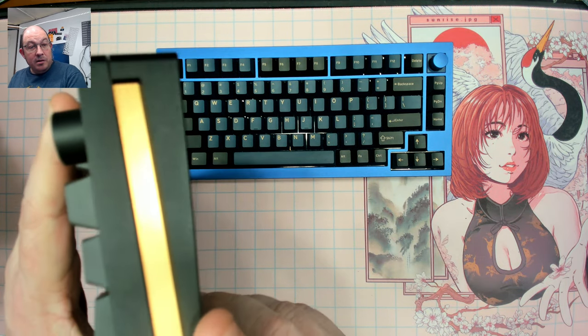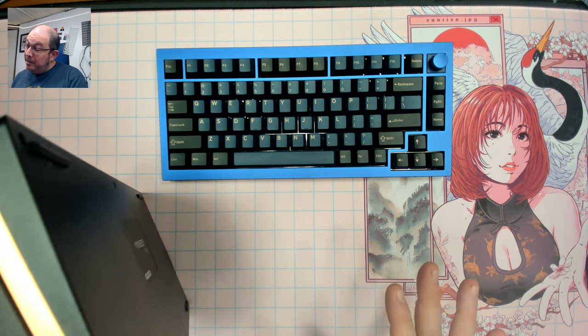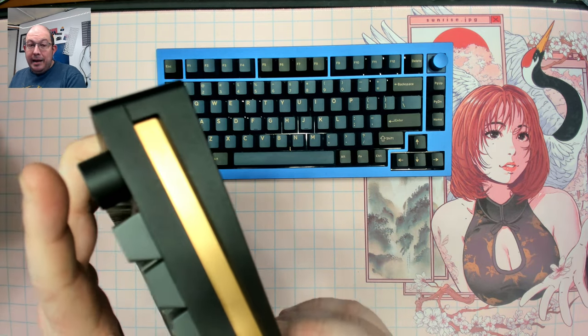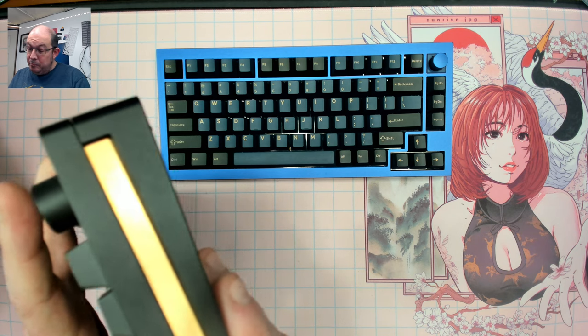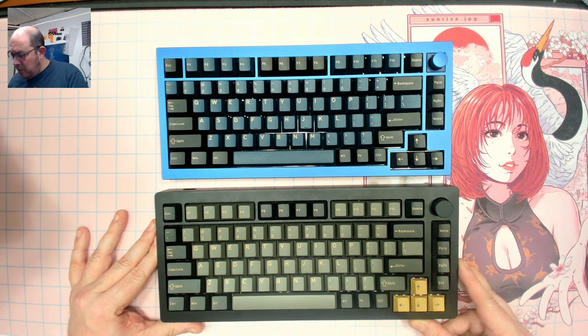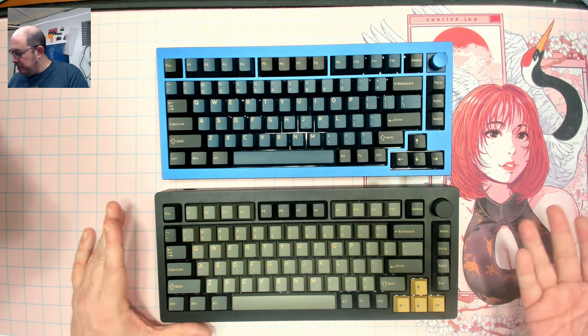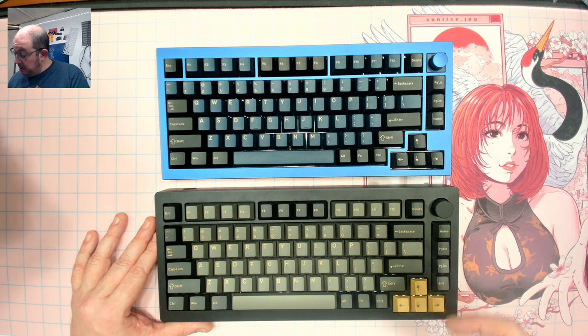Now, another thing about the Q1 is that lovely accent. They didn't go all crazy like GMK and put side lights on there, which is fine. I know some people like them, but I think that accent metal plate, which I believe may already be available or are going to be available, metal bars in different colors, or aluminum, I should say, blocks that you can set in there, because those come in and out.